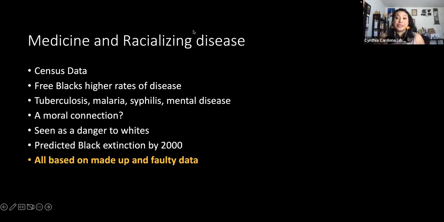Completely made up. So they would pay, right? A lot like they do now. They would pay people to go door to door collecting information. So they'd knock on a door, write down the address, write down how many people live there, and the information they would collect would be like, are these people sick or not? Well, a lot of these census takers would just write down an address, make up a number of people, and they would say, like, if it was supposed to be a Black home with all Black people, they would just label them all sick and pick random diseases for these people.